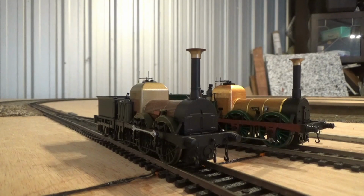So I think what we're going to do now that I've pretty much covered most of the detail at least on the Rapido model, I'm now going to do a running session with it, and I shall be doing a running session with both models of the Lion, being as I have both of them out on the layout, I might as well do. And then I'll come on to my final conclusion for the said model. So I'll see you in a bit.